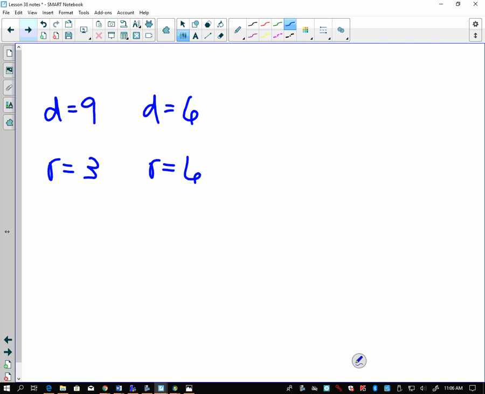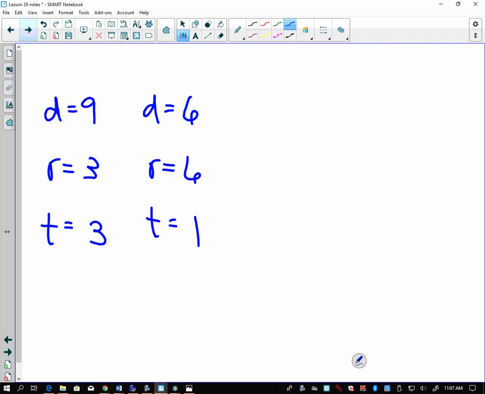Okay. So I'm going to go ahead and figure in our time here, right? Time is distance over rate, correct? So what's 9 divided by 3? 3. So it took her 3 hours to run those 9 miles. We can figure that much out. She was running 6 miles at 6 miles per hour. Time is distance over rate. How long did that take? 1. Okay? All right, going back to our question here.